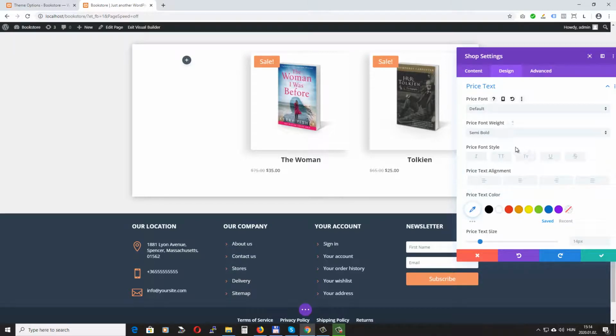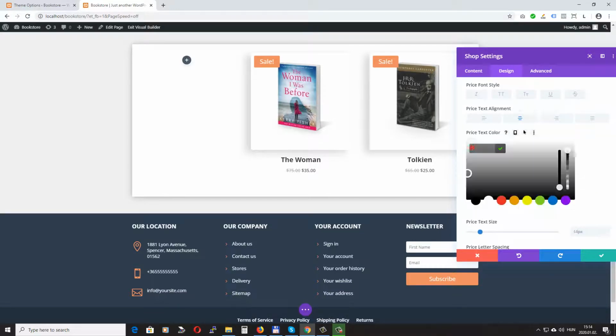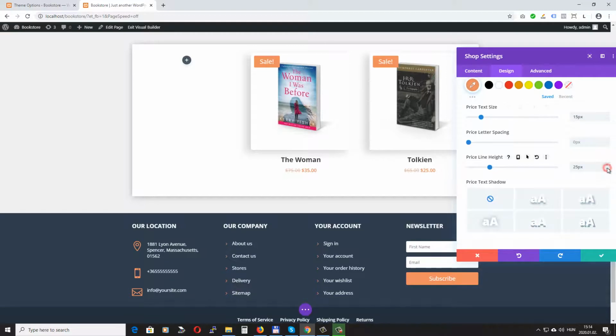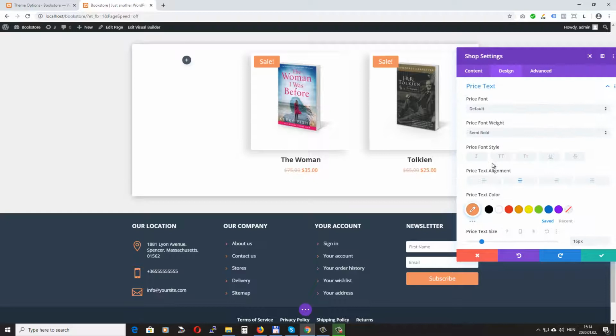Semi-bold. We can also center align it. The color should be our primary color and maybe 16 pixel. And let's make it italic. Okay, so we have our product section.